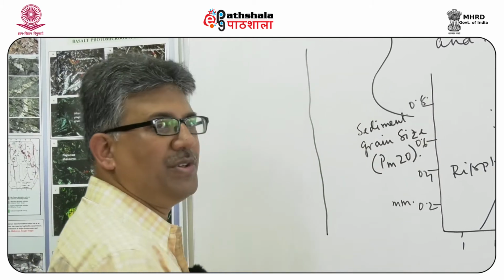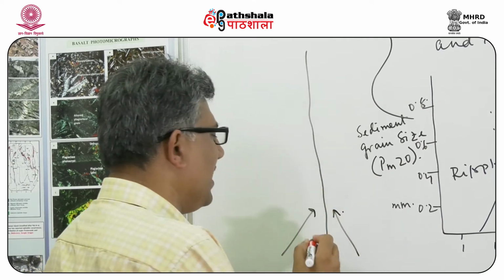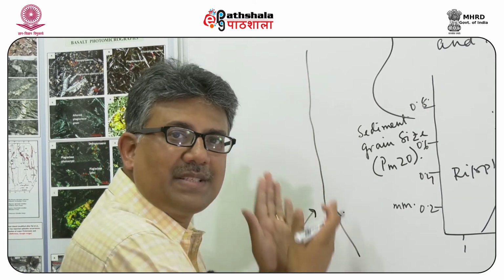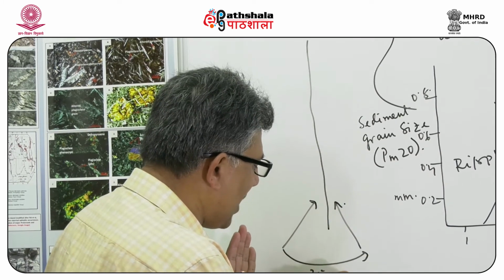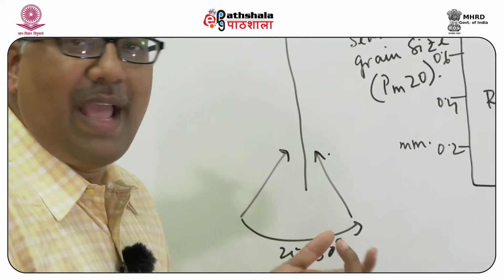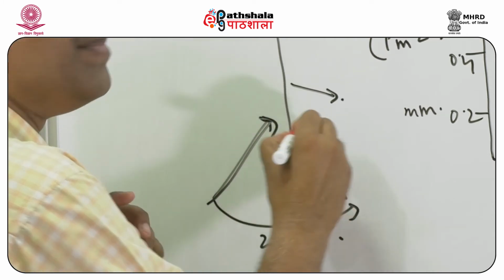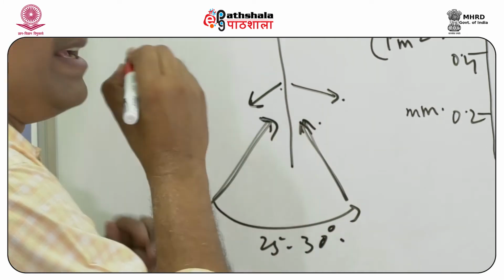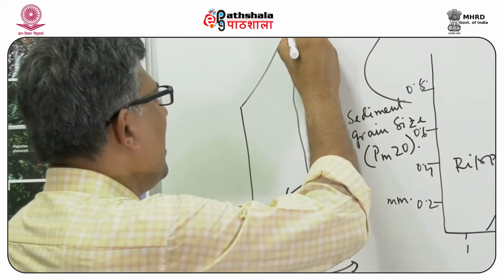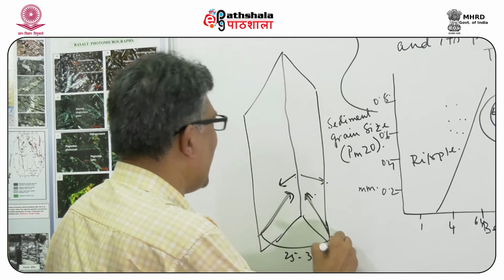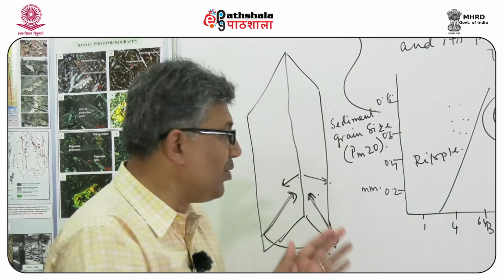If the crest line of the longitudinal bed form is that, and the wind is flowing something like this, it may not be exactly following the crest line of the longitudinal bed form, but it can deviate about 25 to 30 degrees from the wind flowing direction, and that will cause a slip face on this side because of the movement of this, and the movement of that will create a slip face on this side. So, we expect a bed form that will have a slip face on both sides of it.